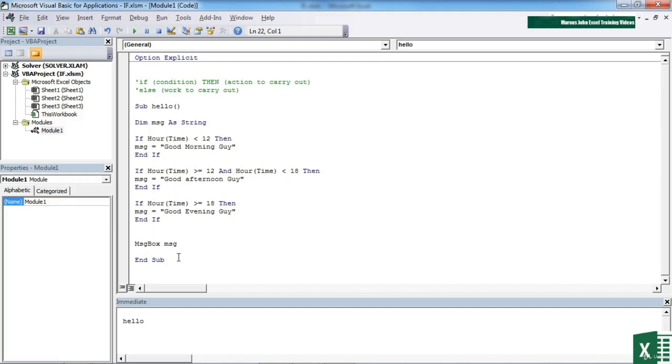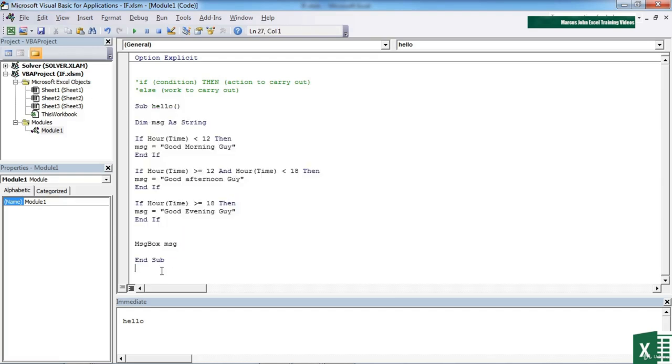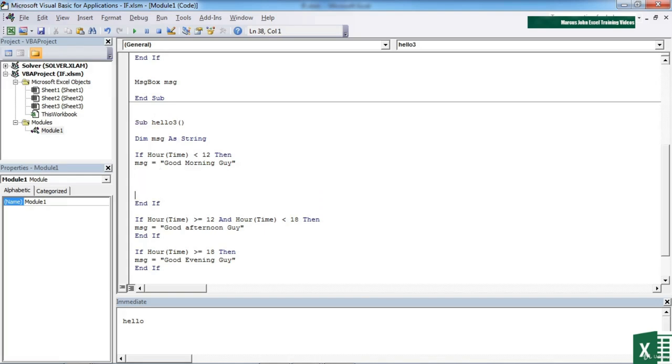Let's do as we've done previously and take this whole sub procedure and paste it in, and we'll call it hello 3, no imagination, and rewrite this whole if statement. So if it's before 12 o'clock, then great, the message becomes good morning Guy. Let's just push things down a bit and use here else if. Now what the else if enables you to do is actually ask another criteria. So this isn't just else, which is effectively the false result of your if clause.